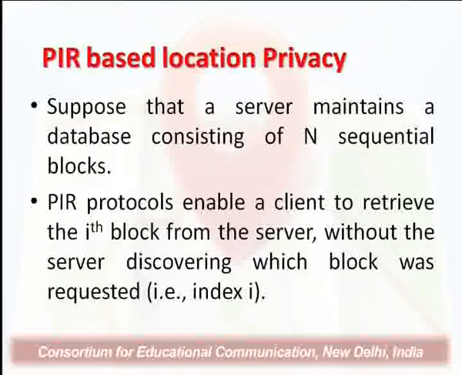Another idea is PIR based location privacy. PIR is private information retrieval. Let us say I am retrieving a particular location service from the database of a location service provider. So, what if, won't it be interesting that I am accessing the block i from the GIS database of location server, and that location server is not aware of which particular block I am accessing.